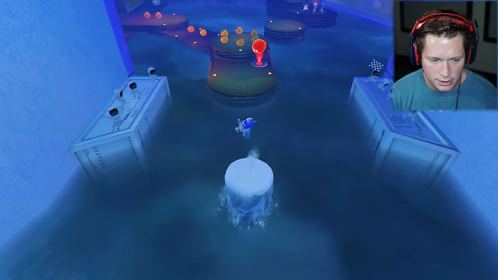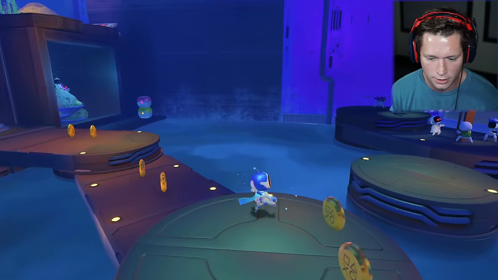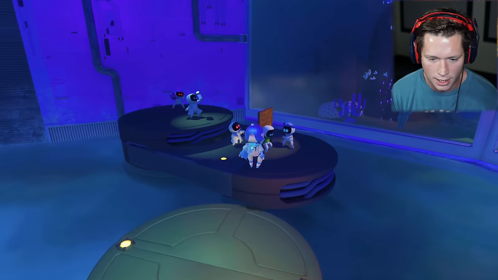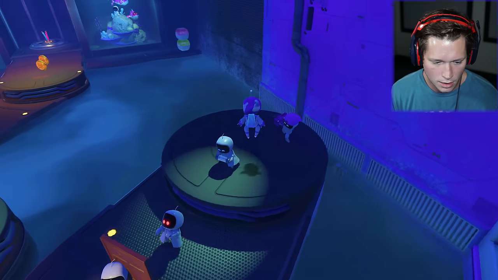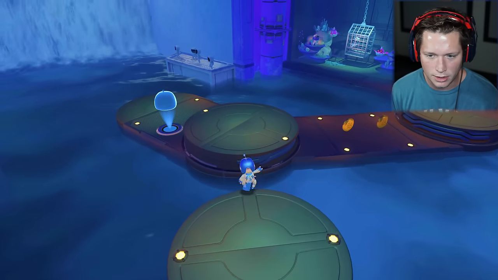Let's make sure we get these. I'm gonna try to get across to our friends here. We got our little checkpoint. Looks like it wants us to go left, but I'm gonna go right. Killing the zombies over there didn't do anything for it.